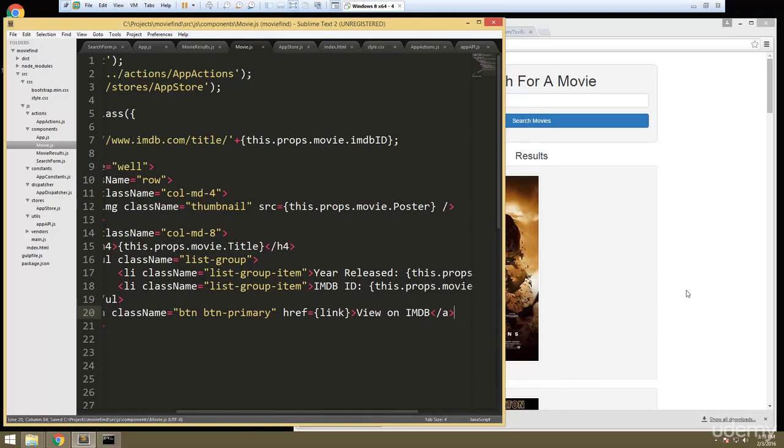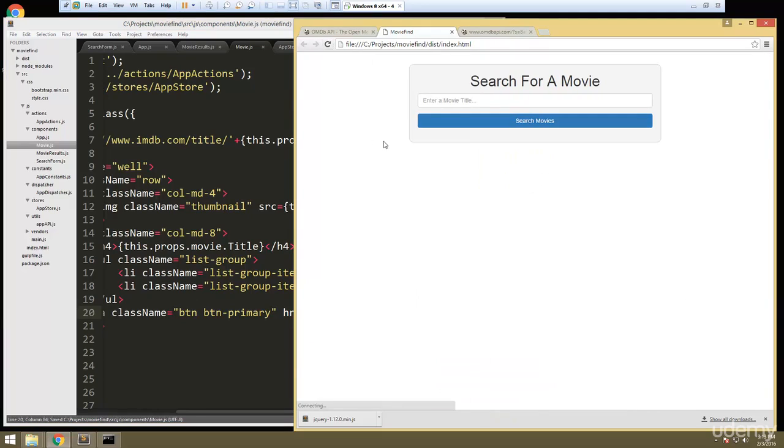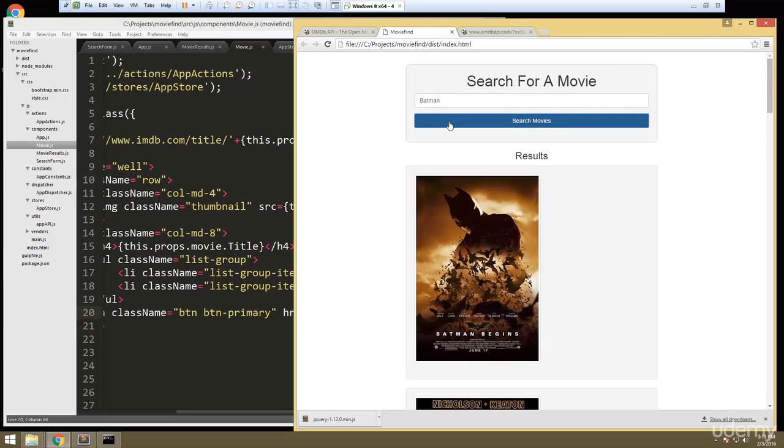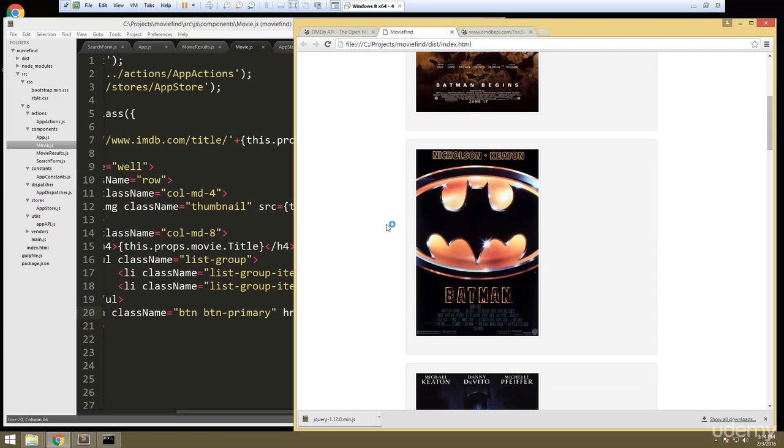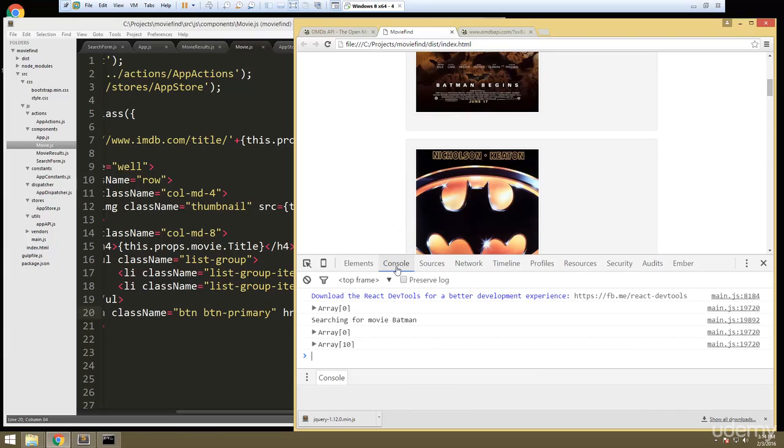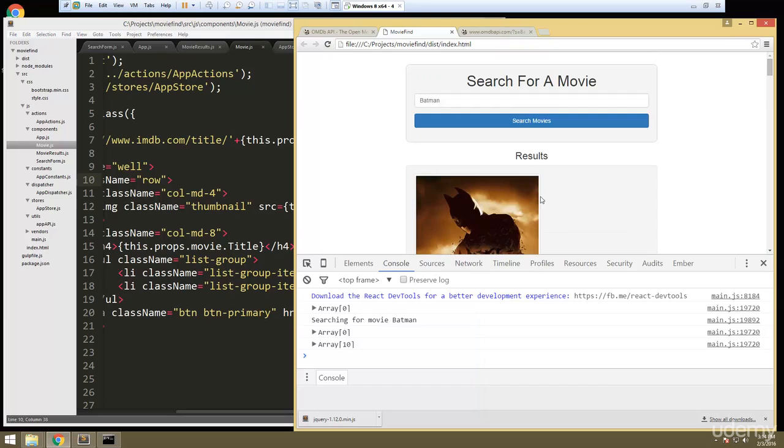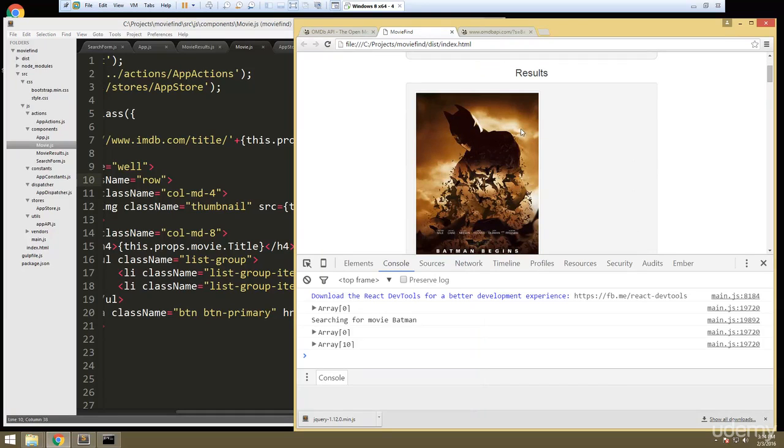Alright, so let's check that out. Alright, looks like it didn't register yet. Unless we're getting an error, no. And I actually want to make the images fit in their div.